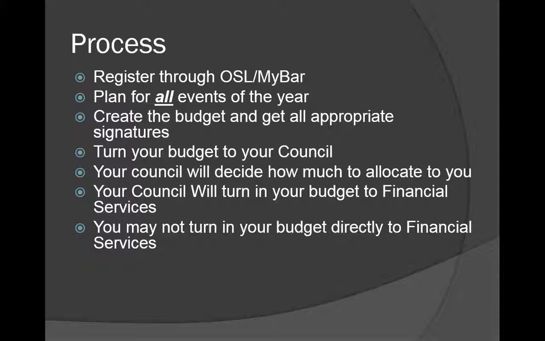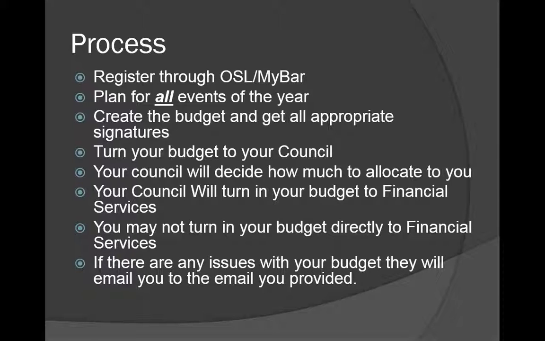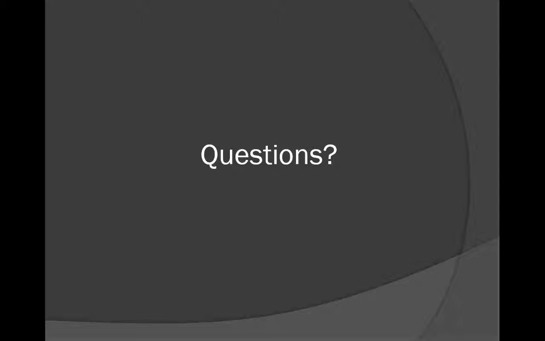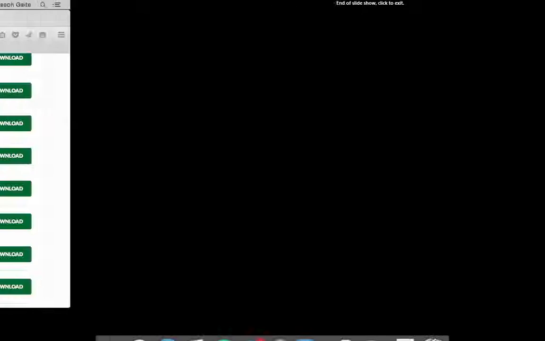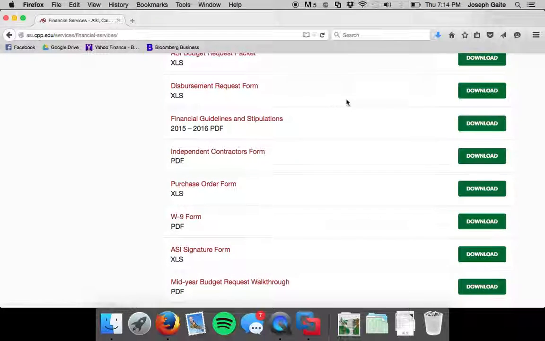And also, you cannot go to ASI directly. You must go through us, UBSS, in order to receive your money. If there are any issues, please email me first, and then maybe Koyo, and then maybe Wyatt. But if it's something related to budgets, please email and talk to me. I will take care of it. I will handle your needs. Yeah, email me. With that, hopefully we get all this done ASAP.